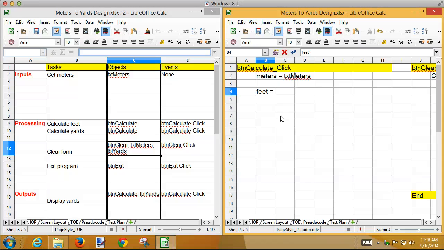How do I convert meters to feet? Well, this is where I go ask my buddy who told me, hey, I know how to do that. And he tells me that you take the meters and you multiply. That's a star, Shift-8. In all computer programming languages, in Excel, in Access, even in Microsoft Word, when you're multiplying, you use Shift-8, or over on your numeric keypad, the asterisk. If you want to put an X in there, go ahead, but in programming, every language understands the asterisk, so to me it's acceptable in pseudocode because it's consistent across all the languages. Times 3.281.